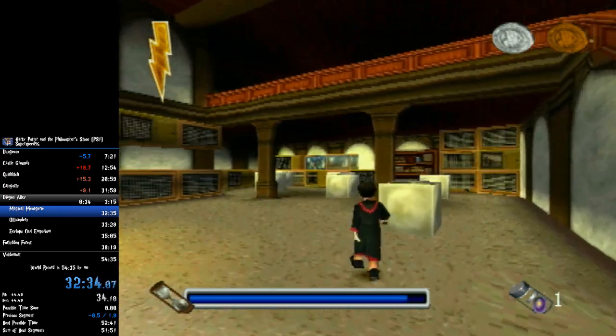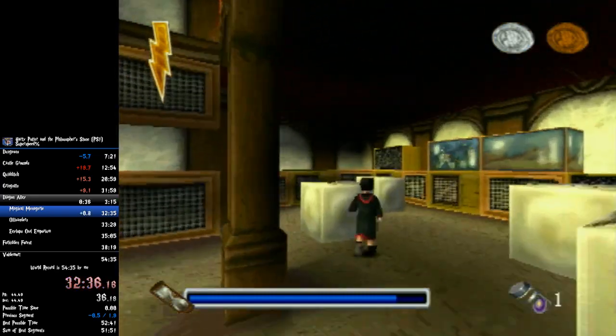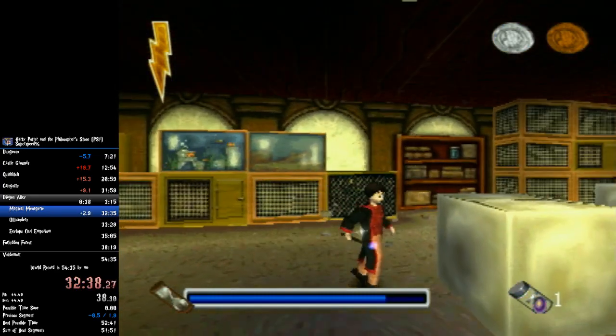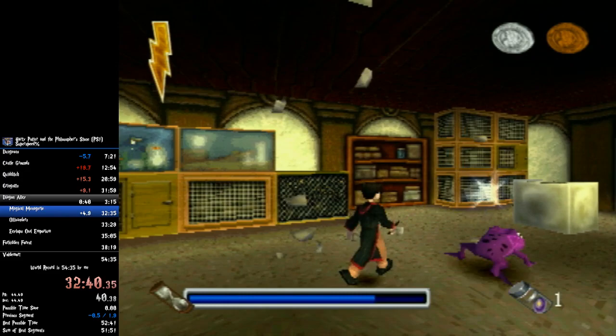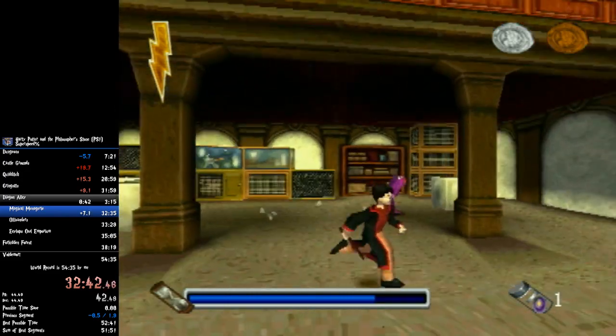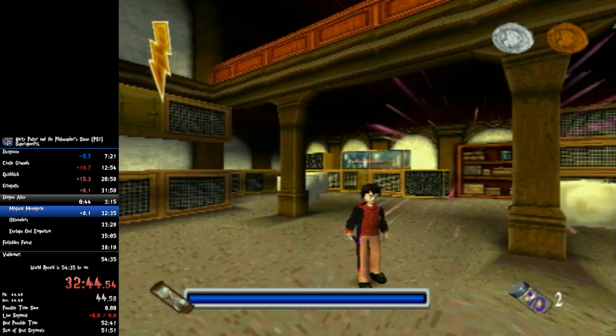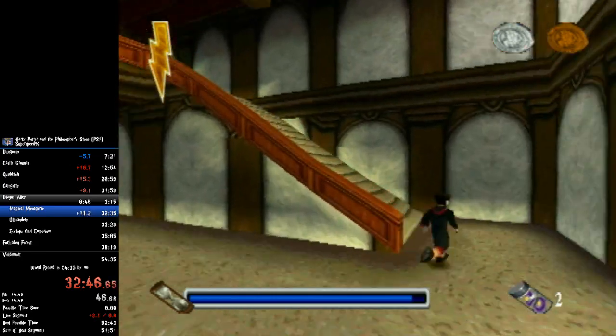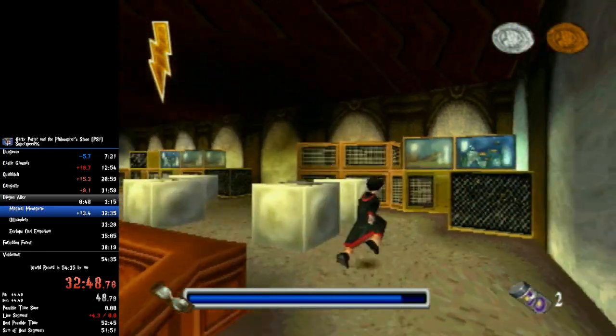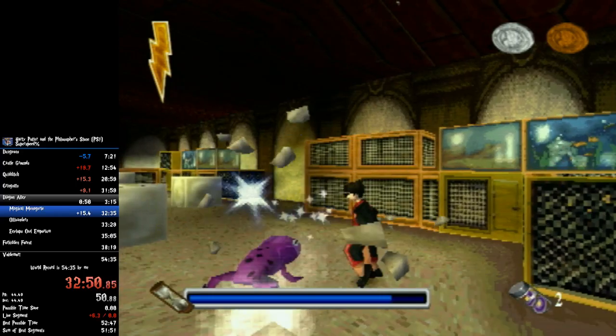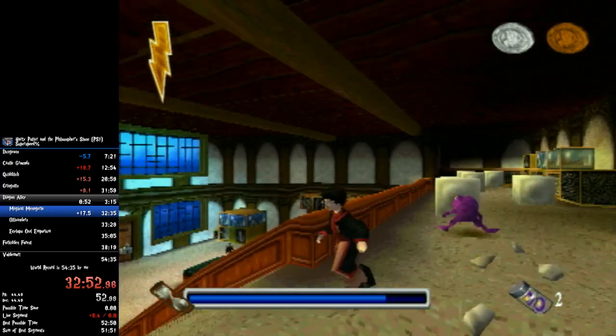So the advantage of super speed percent is that you can actually move really quickly. Yeah, it makes the RNG here a little less annoying. Still nice to get perfect. I'm just gonna hope for perfect RNG.